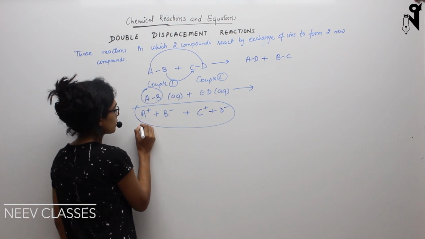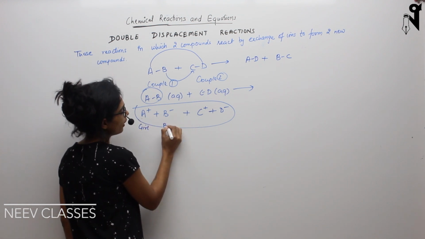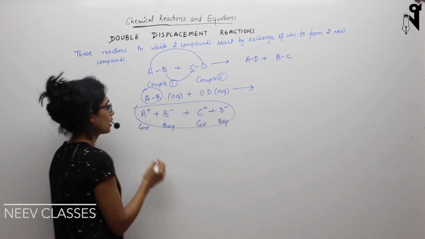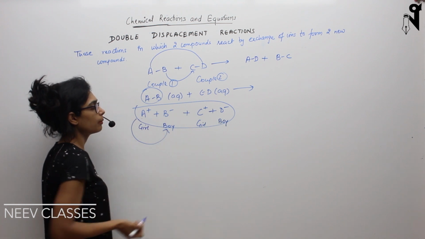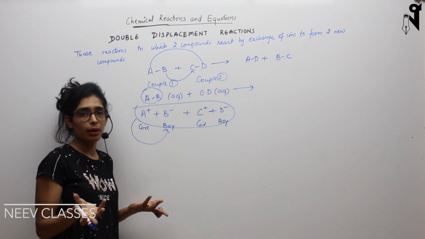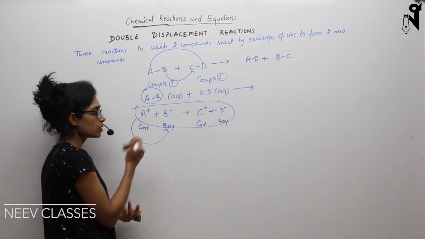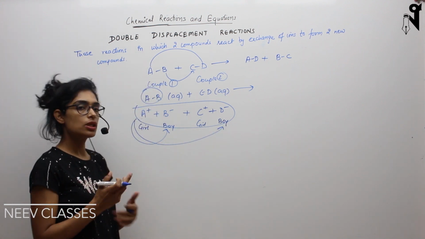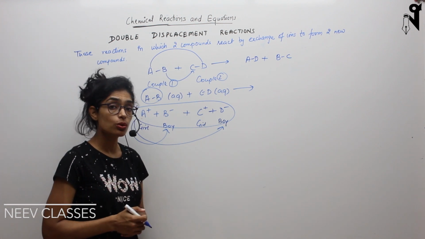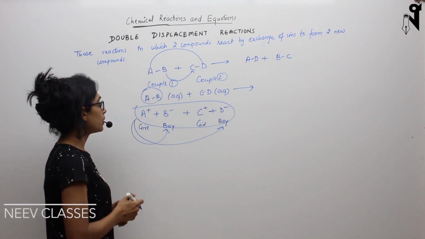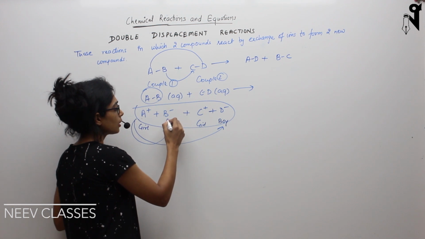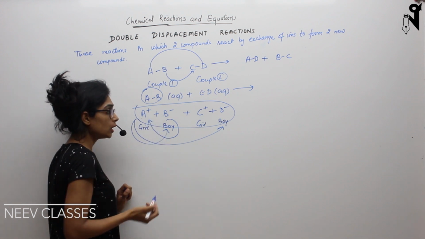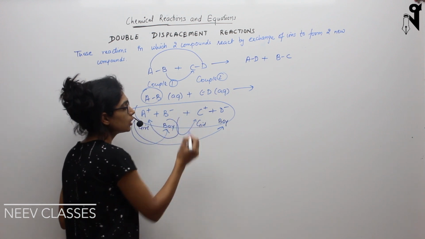Assume A is a girl, B is a boy, C is a girl, and D is a boy. So A will go dance with boy B. So they are pairs, they are girlfriend boyfriend, they can dance together. A also went to D and started dancing with D. D is another boy, B boy too, right? Similarly, B could react with his own girl, and B could react with the other girl also.